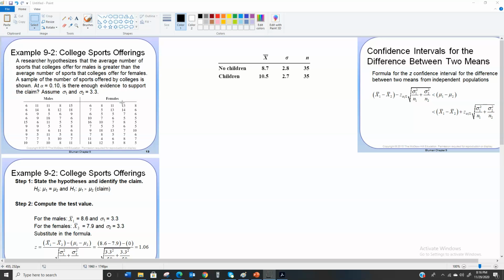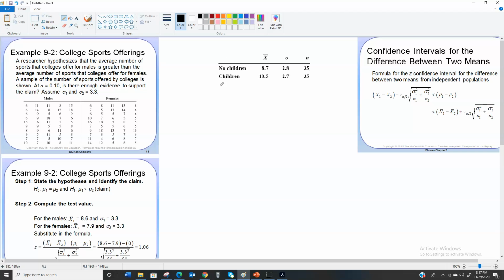So in our next example, we're looking at college sports. With this example, they happen to give the raw data. But I'm not going to do that in your problems any more than I did in Chapter 8. In fact, my preferred way, this is from one of the homework assignments in Connect Math, I like to give it in a table.